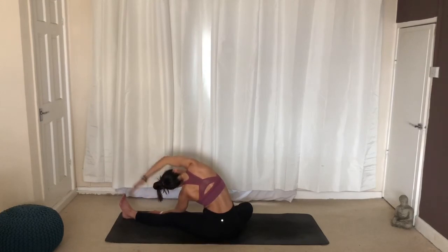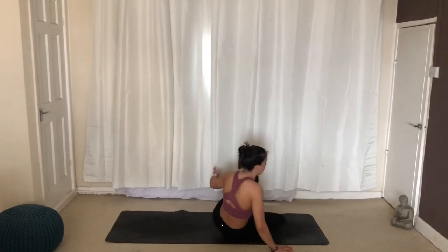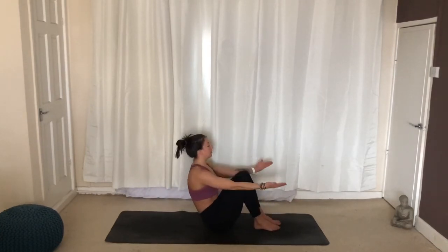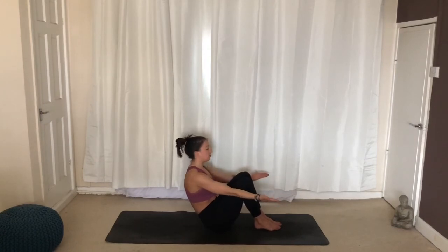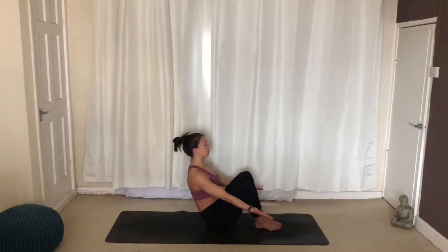Now as you inhale, come up. Staying on our sit bones, we're going to bring the legs in front. Coming back into your boat pose, Navasana, whichever variation. So driving the heart forward is most important, keeping that lovely long spine.